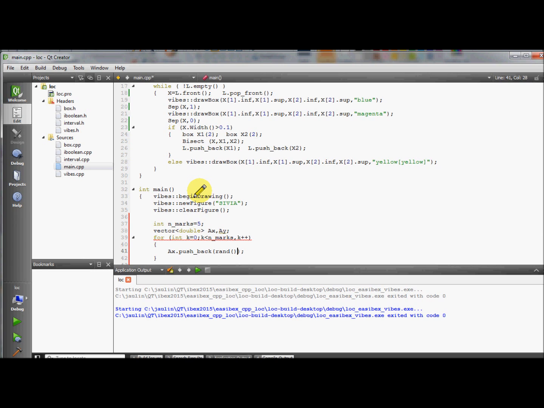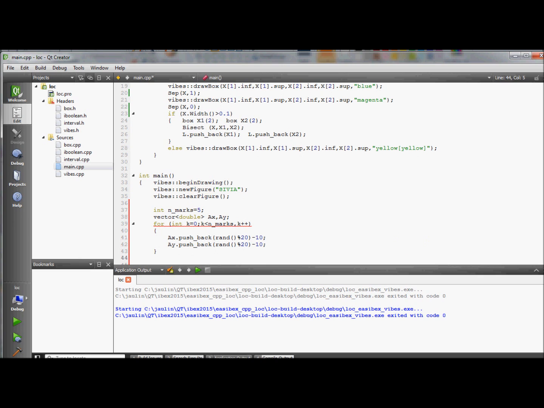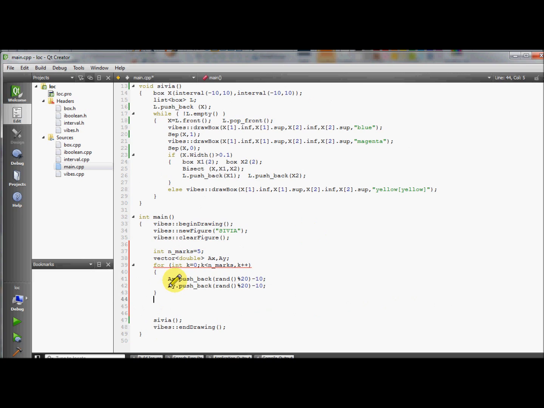So rand gives me any integer, so I will take the modulo. For instance, if I want it to be between 0 and 10, I will do this. If I want it to be between minus 10 and 10, I will do this, and I will remove 10. I will do the same for y, and there I have a landmark. I have my landmarks.